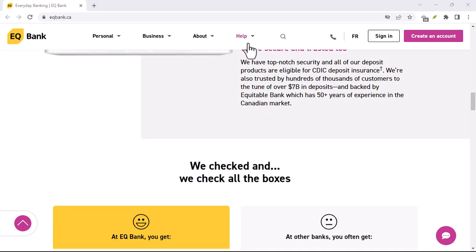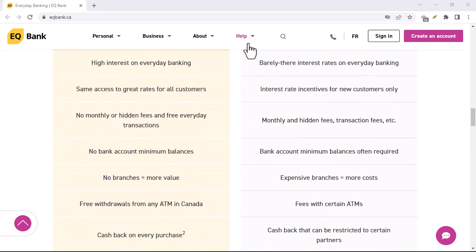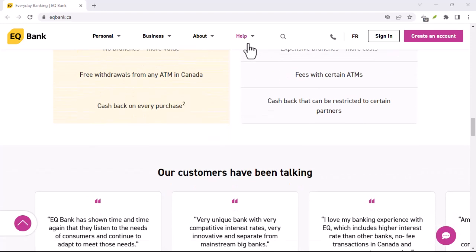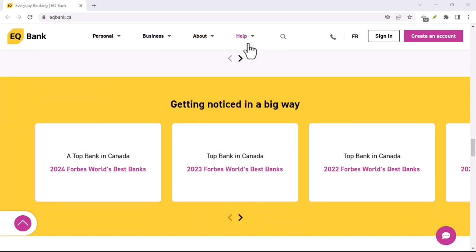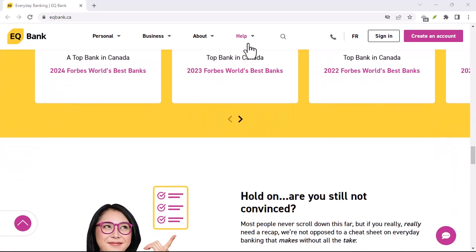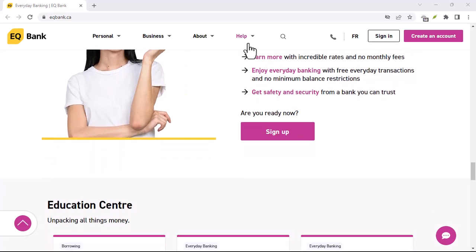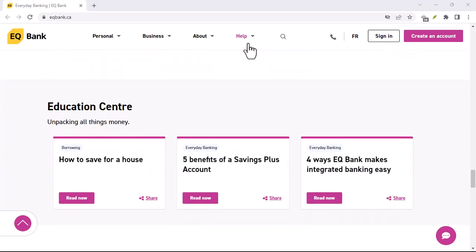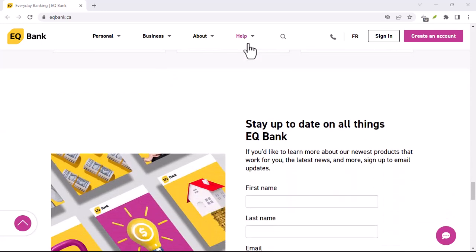So, as you can see, even though EQ Bank is a digital bank, they've made it possible to access traditional banking services like bank drafts through their partnership with Canada Post. It's a process that's designed to be convenient and straightforward, even without the presence of physical branches. It's a great example of how digital banking can integrate with traditional services to provide a comprehensive banking experience.